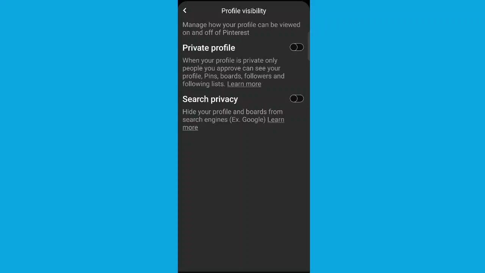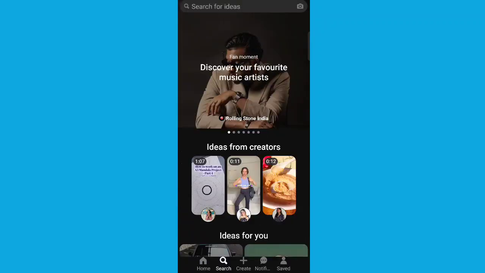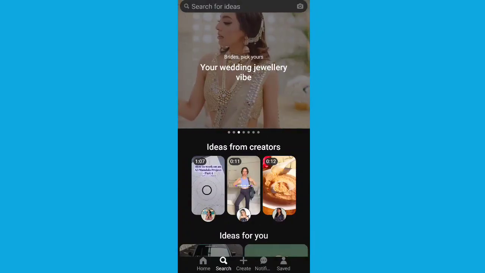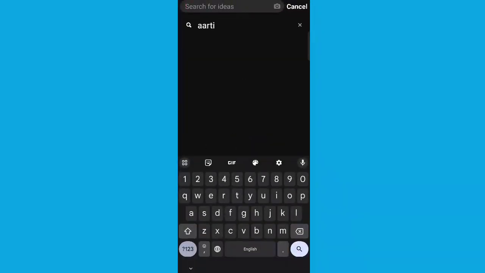After that, the search privacy. What it does is when someone searches for your account in the search bar, they won't really see your account. Your account won't pop up in the search menu when they search for your account. Like here, as you can see, if I search here for someone, for example, if they search for you, you won't pop up. But if they search for your name or your account on Google or any other search engine, it'll pop up. It won't just pop up on the app or the built-in search option, but it will pop up on Google and other search engines.